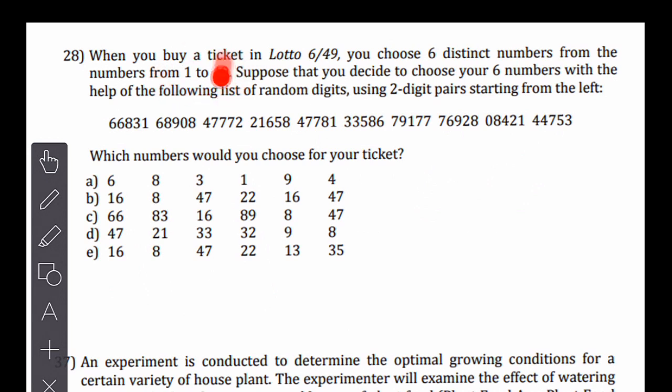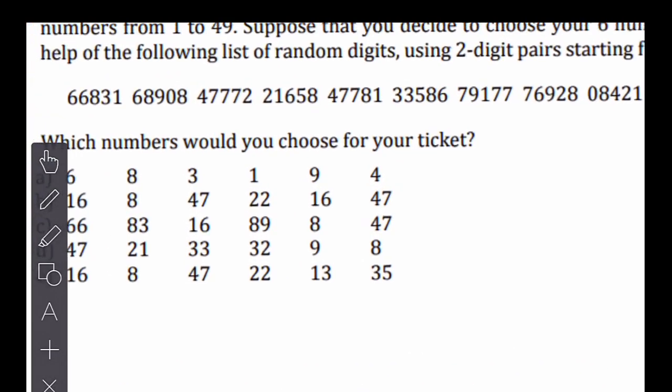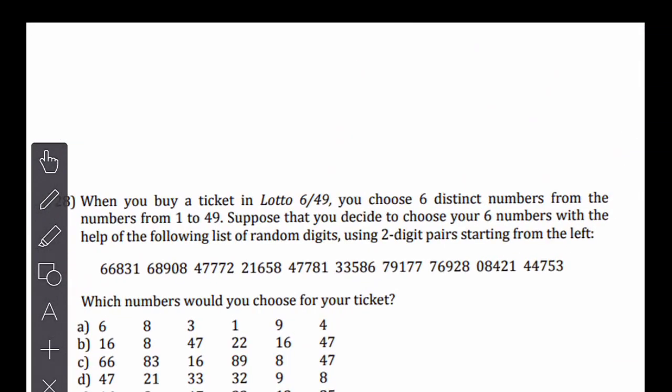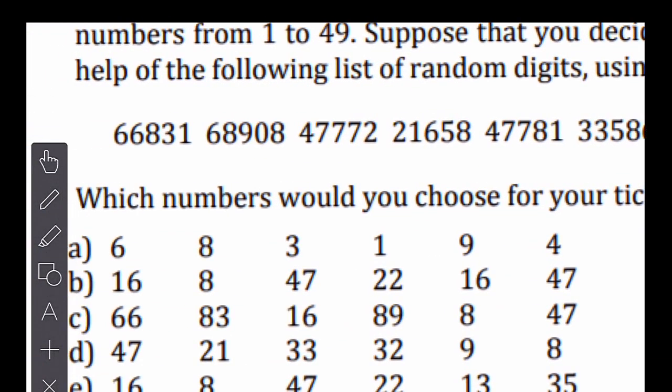So the last label is 49. That is why you take pairs of digits. You take two at a time, and to do that, you can divide it like this. I'm going to make it a little bit bigger. It might be easier to manage. And I'm going to do this for 6, right? So this is going to be 66. That's not in the list. 83 is not in the list. 16 is, so that's going to be 1. That'll be the first one.